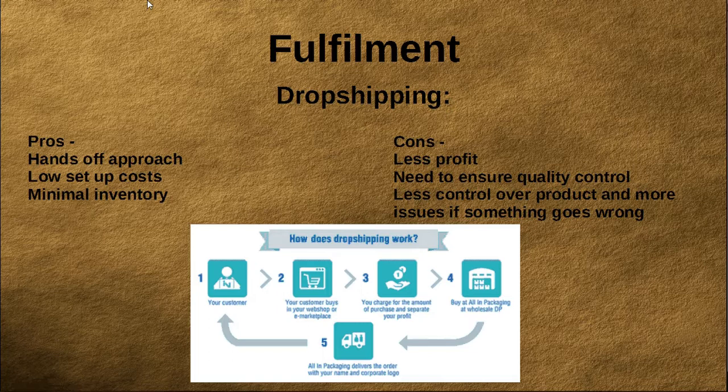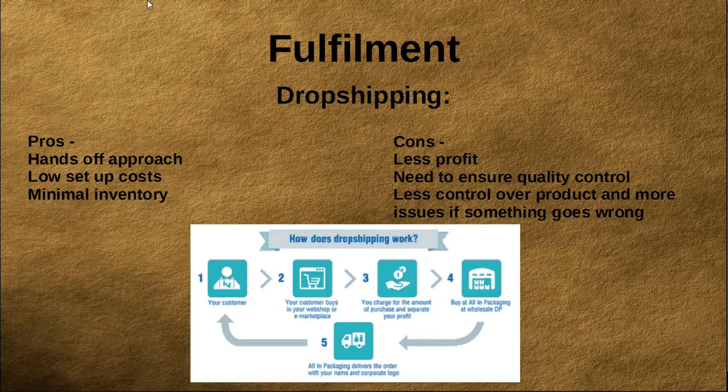The great thing about this is it's completely hands-off, and if you use systems like Shopify, as I mentioned earlier, you can have this completely automated. So the minute you get an order in, that order is automatically sent to your manufacturers. This is also done for sourcing stuff from China. A lot of people do this, where someone buys something on their website and they automatically place an order on Alibaba or AliExpress to get it delivered from China to the customer, pretending it's from them.